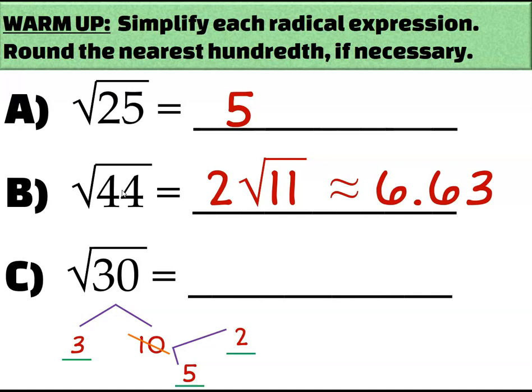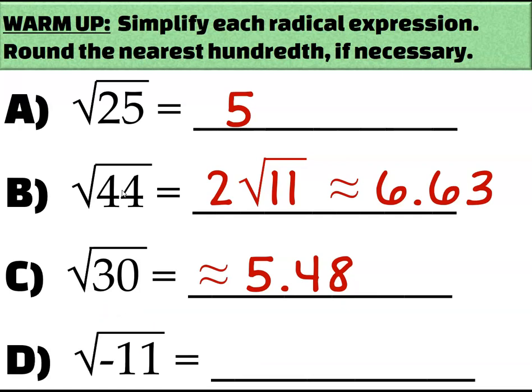In this situation, you just multiply all your lonely numbers back together and put it back underneath of the radical. In other words, 3 times 5 times 2, well, that's just 30. So the square root of 30 can't be simplified any further. The exact simplification of the square root of 30 is the square root of 30. But of course, we could also give an approximation for this. You could say that it is approximately 5.48, which you would get by typing it into your calculator.